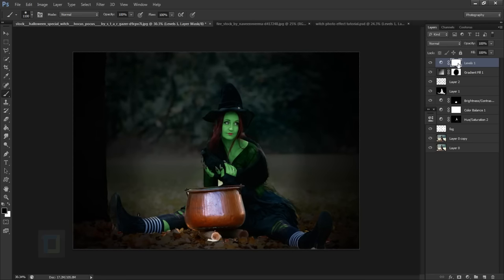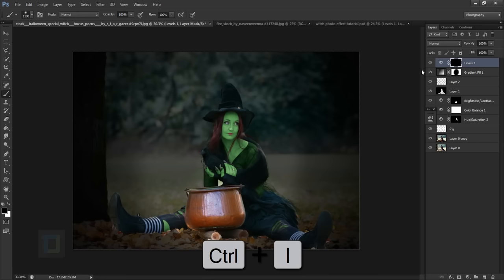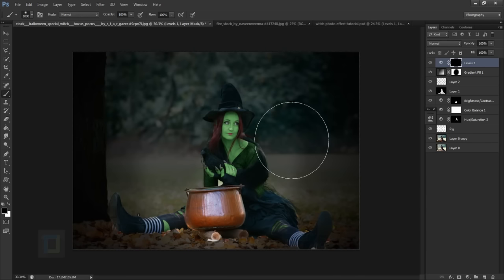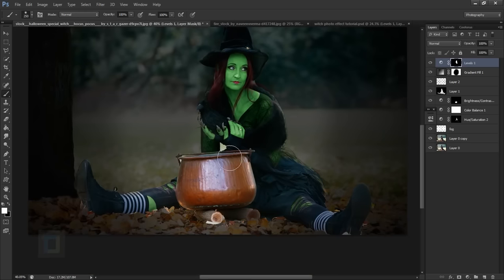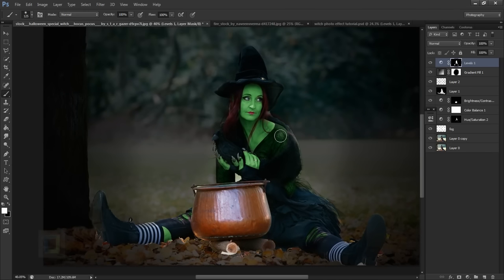So select this thing and then press Ctrl I. So it basically fills in the inverse of the mask and everything is hidden. So now you can directly just paint in the area with white color where you need it, like this. So I'm just gonna paint on her skin like this, and that is fine, and a bit like that, and that is actually way more horrible than I expected.